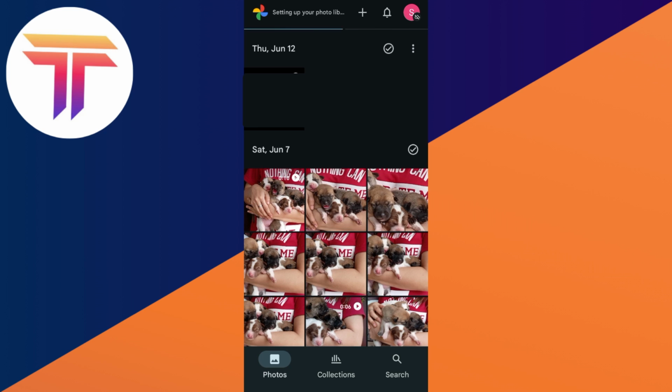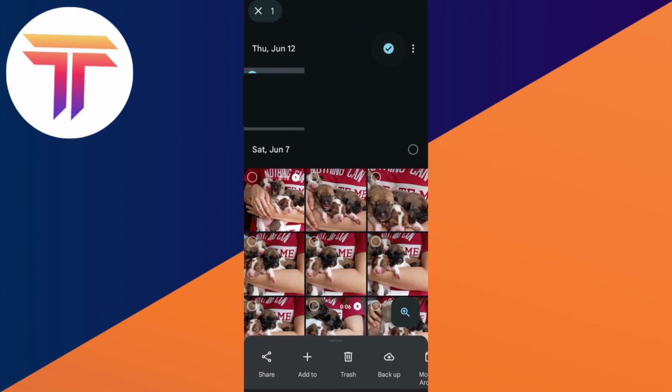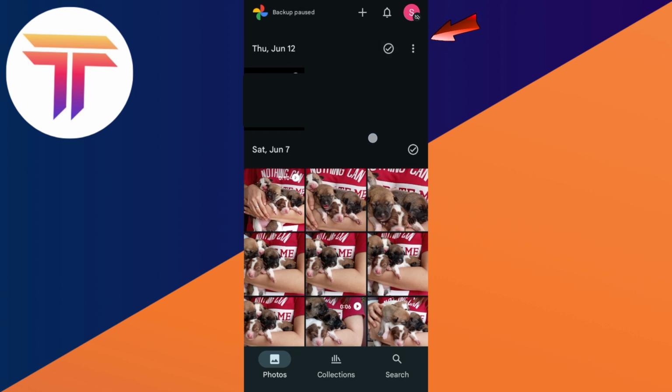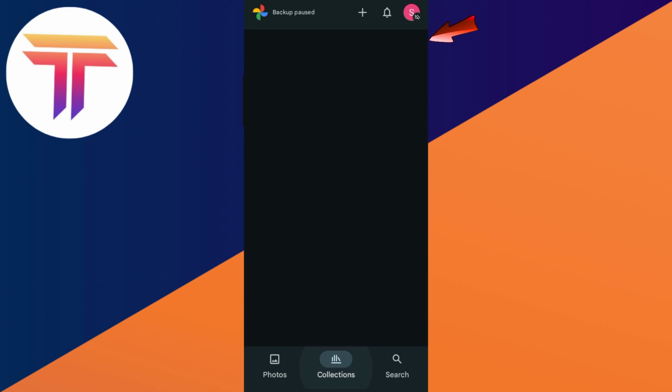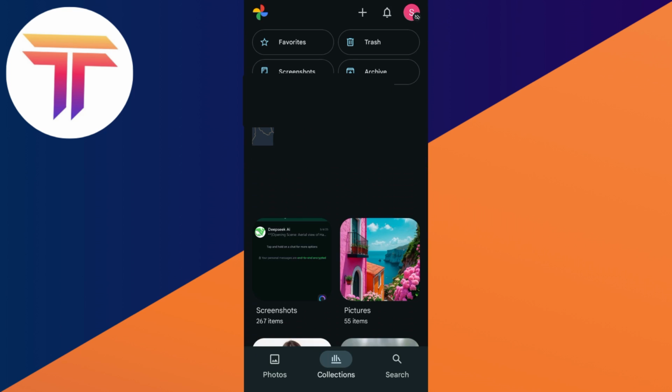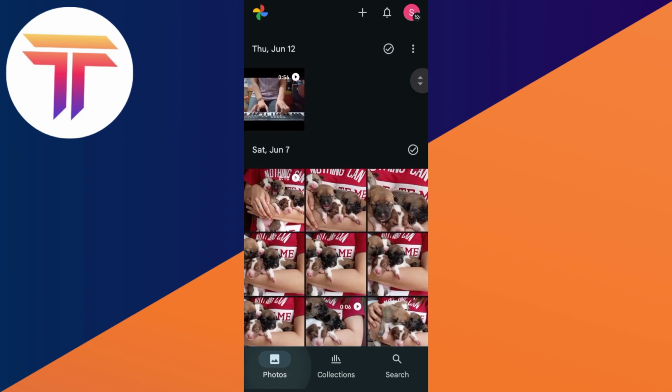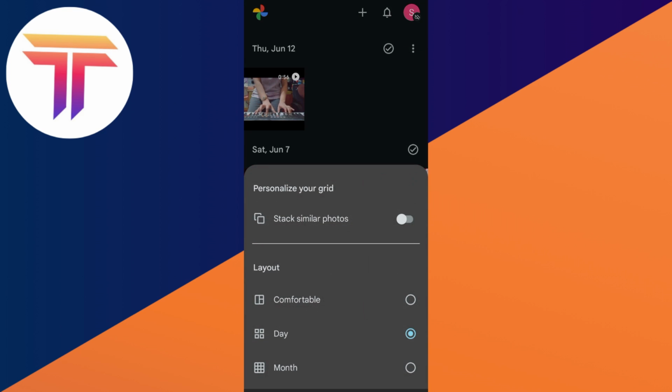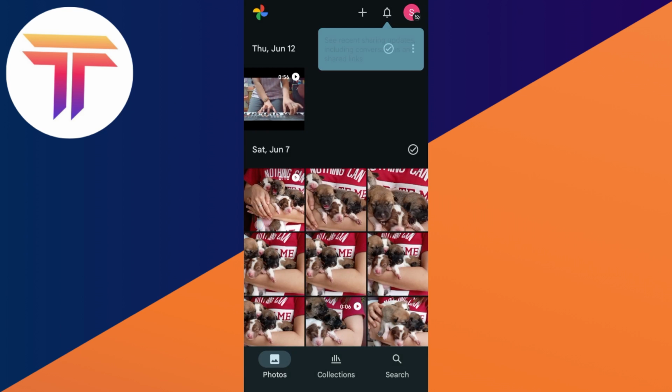So deleted photos and videos go to trash and still take up storage for 30 days. And to empty, you just have to tap library, trash, and tap empty trash. If you're running out of Google account storage, you can also upgrade your plan. It's not really that expensive.